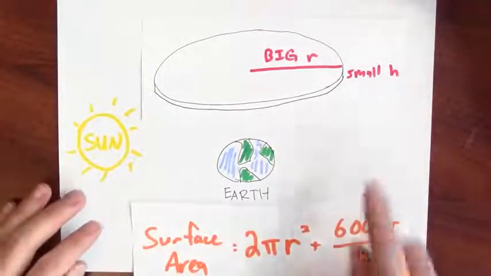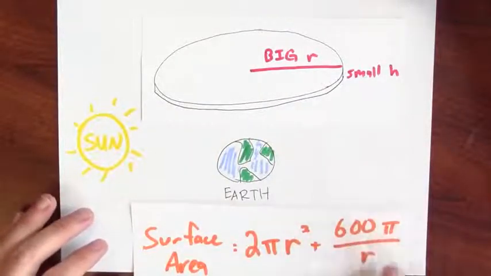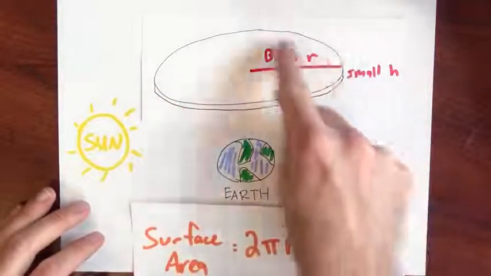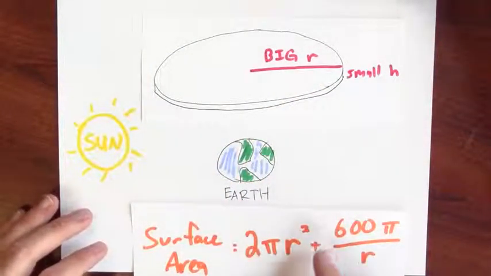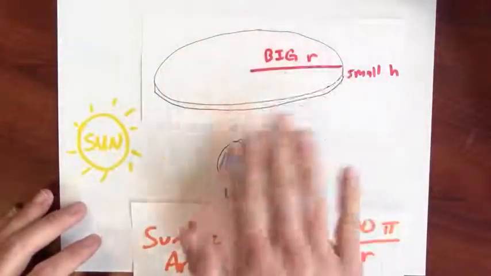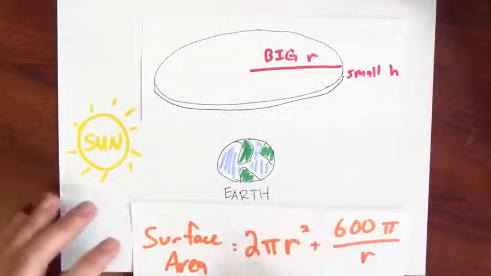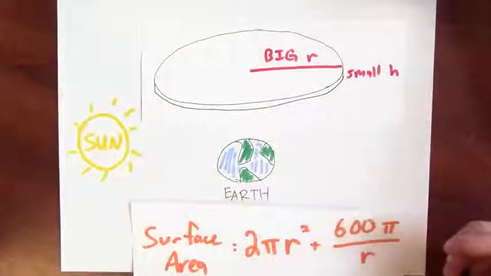No, right? If I make r really big, admittedly this quantity, 600 pi over r, which is measuring the curved area, that'll end up being very small, right? But 2 pi r squared, when r is really big, this quantity, the amount of metal in the top and the bottom of the can, is enormous, right? So this is not a great choice for soup cans. So having the soup can shaped like a giant pancake is a terrible idea.